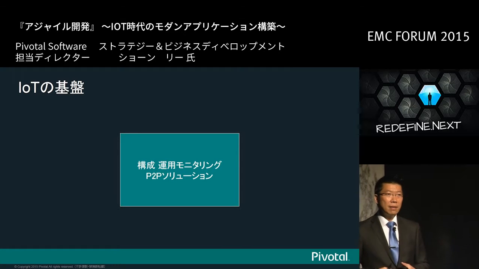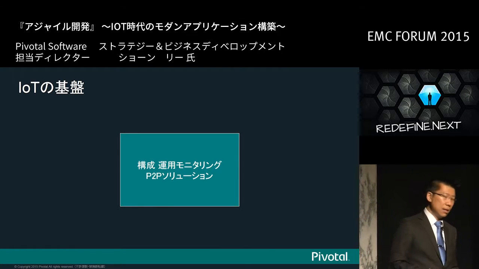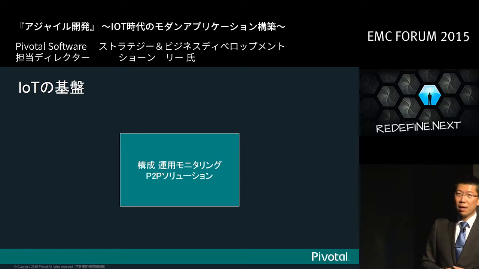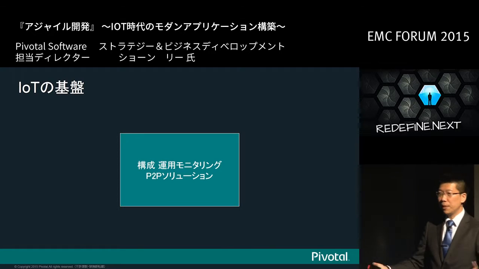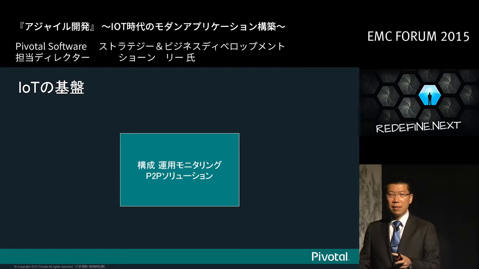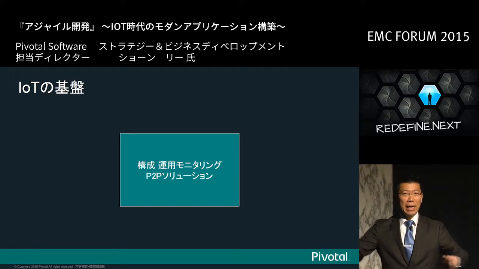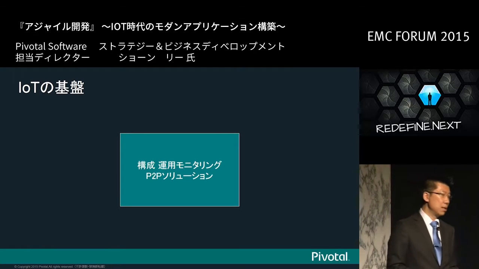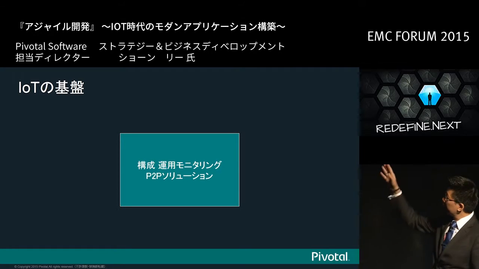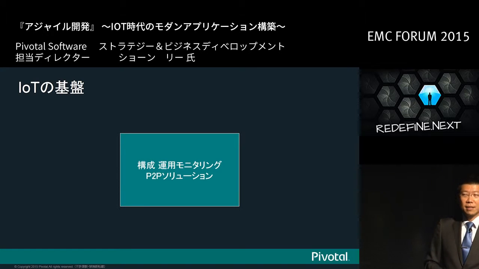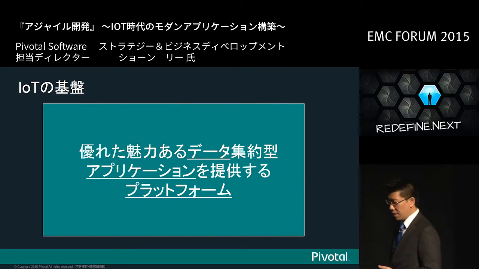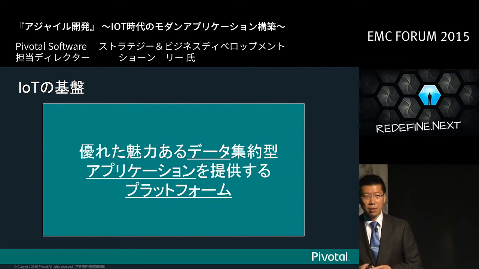Now, when we talk about the foundation of anything, the foundation typically starts at the plumbing level, right? So you talk about the foundation of this hotel, this building. You think about the pipes, you think about the electrical outlets, you think about all the things that we typically don't see. It's all hidden away from us, but that's the foundation. So when people talk about the foundation of IoT, sometimes they focus on the plumbing aspect, the monitoring aspect, and so on.